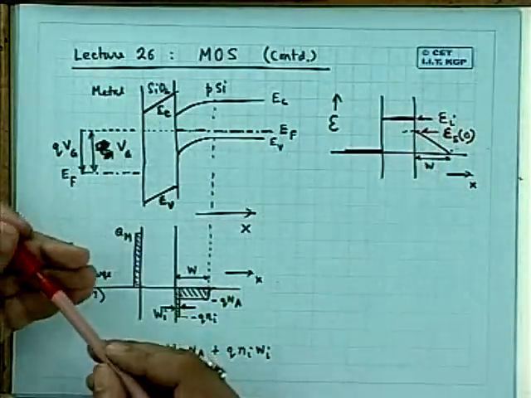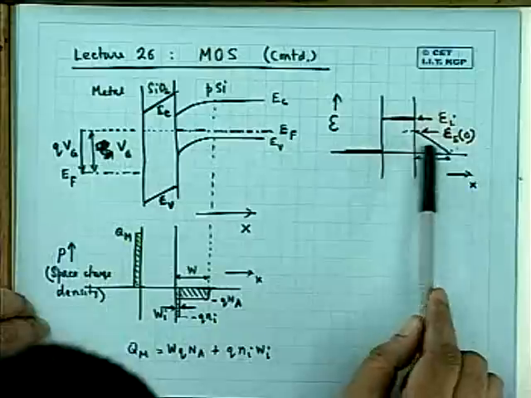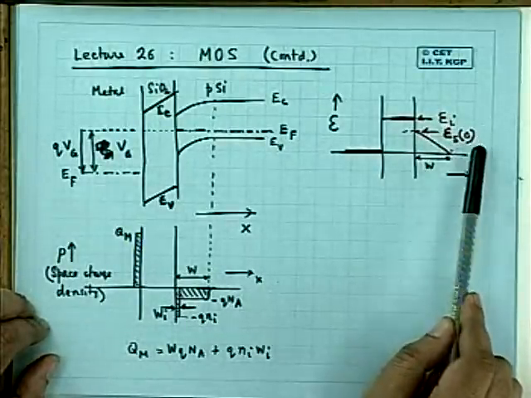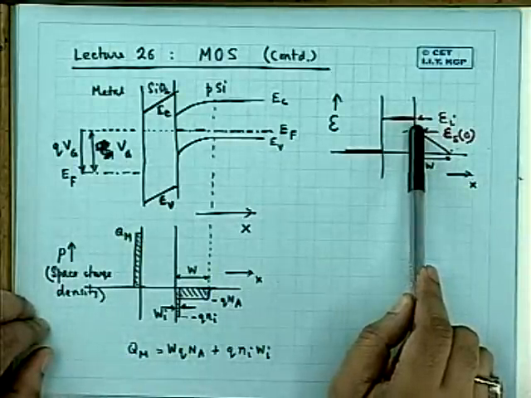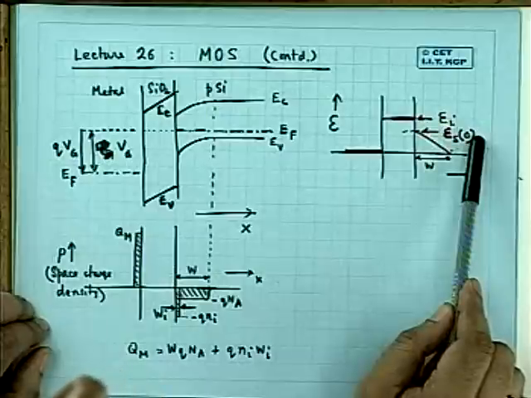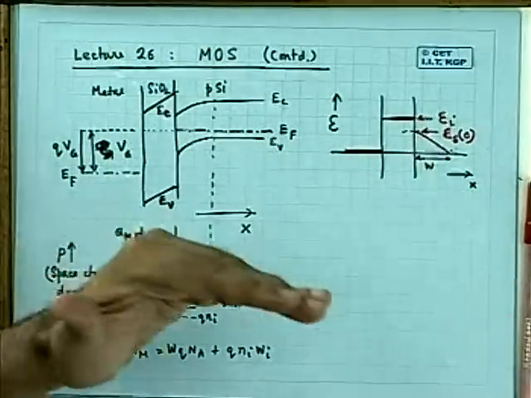And you know, the electric field will be discontinuous, but the electric displacement will be continuous. So epsilon I multiplied by the electric field in the insulator, which is the displacement in the insulator, will be equal to epsilon S multiplied by the electric field in the semiconductor at the interface, multiplied by the dielectric constant of the semiconductor. That means the electric displacement vector will be continuous. The normal component of electric displacement is continuous, that is one of the boundary conditions between two dielectrics, whereas the tangential component of the electric field is continuous.